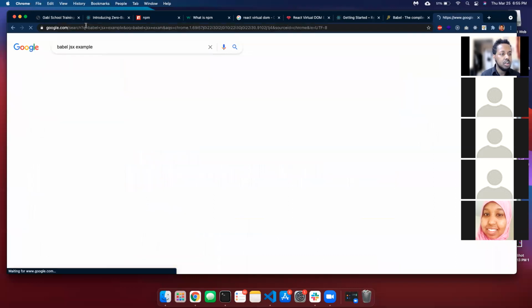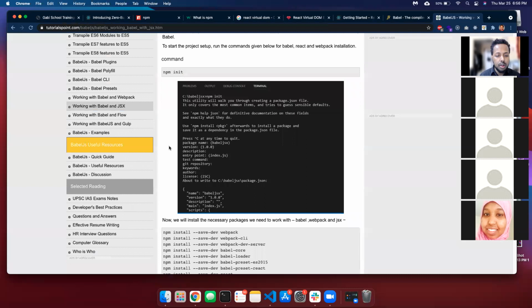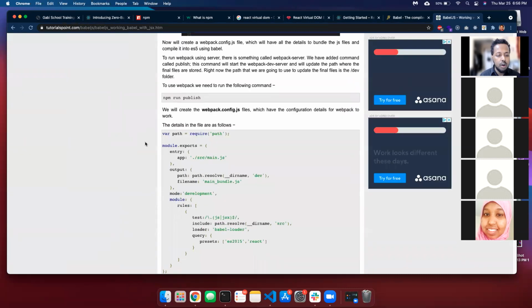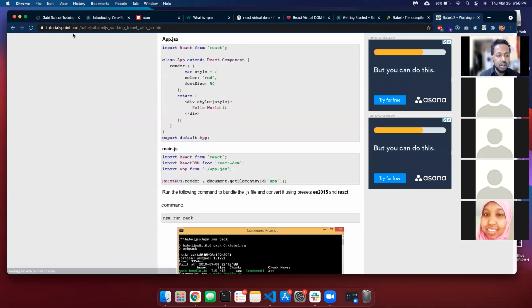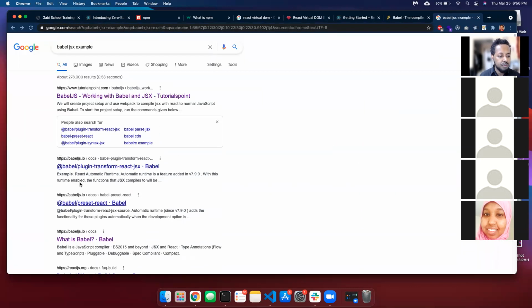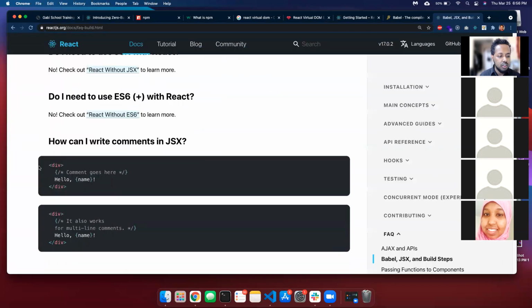Then we could just put it in, and you'll see how it works underneath. Okay, what is Babel? Okay, JSX, here is the one.